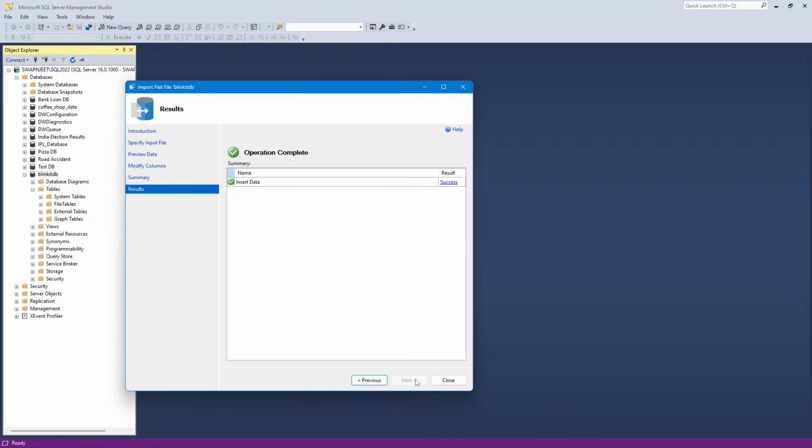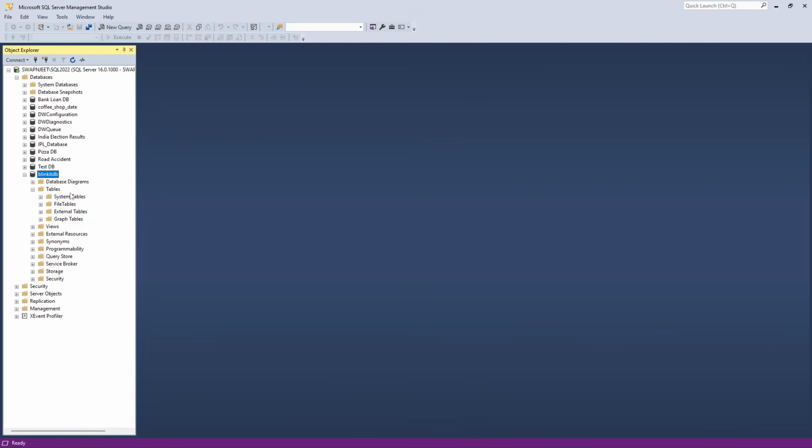So I will now close this, and here you can see no table has been uploaded, because we already imported it, but you cannot see it over here. So for that, I will click on this refresh button. Now in this particular database, expand this and I will click on tables. And now you can see a database object, or a table, has been imported in this particular database, right? So you can see this has already been brought into this particular database.